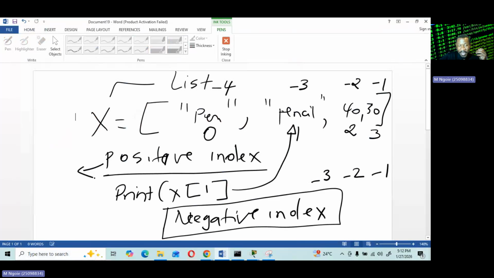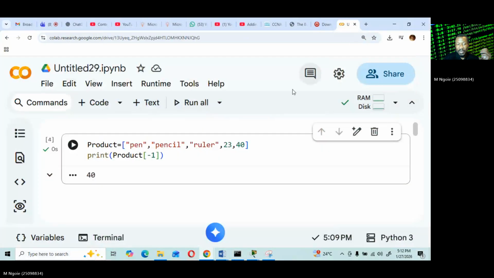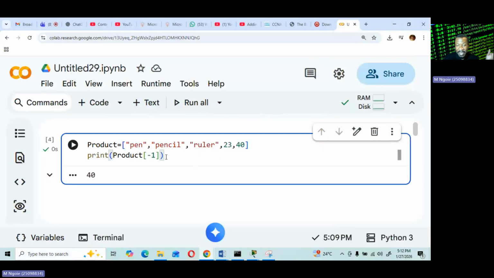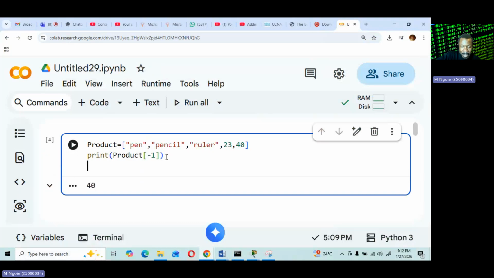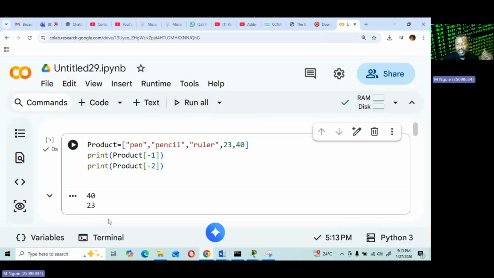But positive, we are starting from 0, 1, 2, 3, and so on, right? So let's go back here. When I'm asking to print this, it's going to bring 40, but I can also ask to print this one, maybe -2. -2 is the second element, the element before the last. And when we print, you're going to see it's going to show us that it's 23, right?